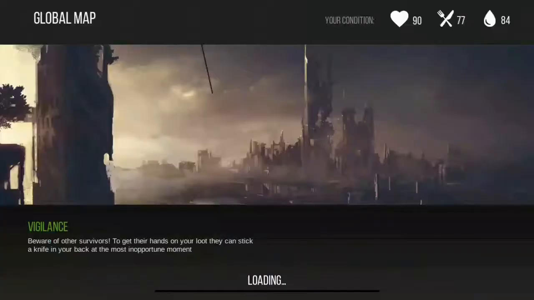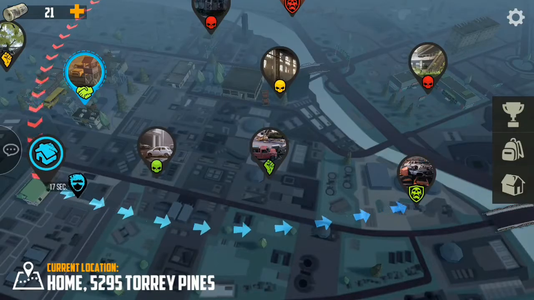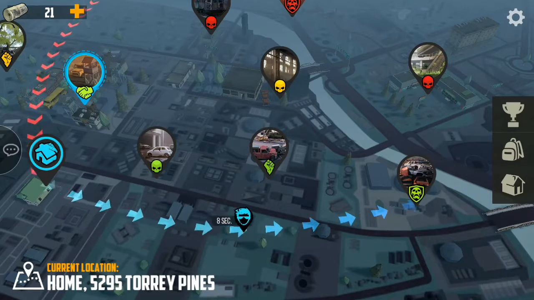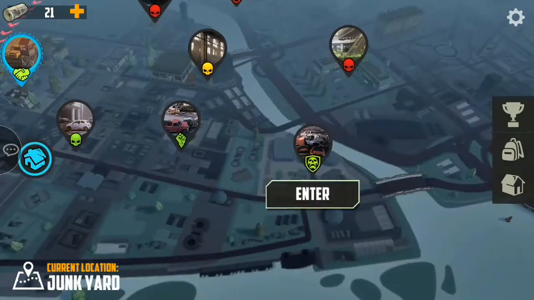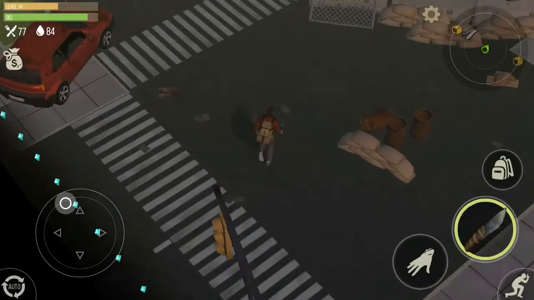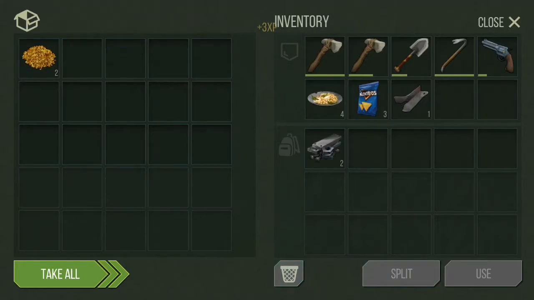And in this video I'm gonna show you how to do the junkyard location. This zone can be cleared every 24 hours. And when you enter the zone, do not leave if an enemy comes to you with a zombie, because the event will be closed and you won't be able to enter until the next 24 hours.